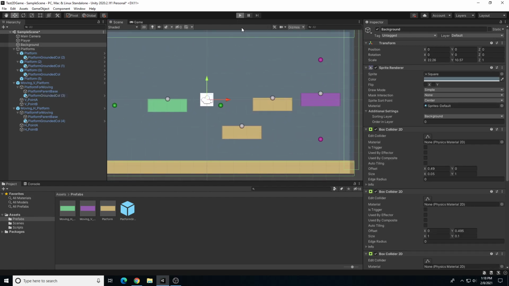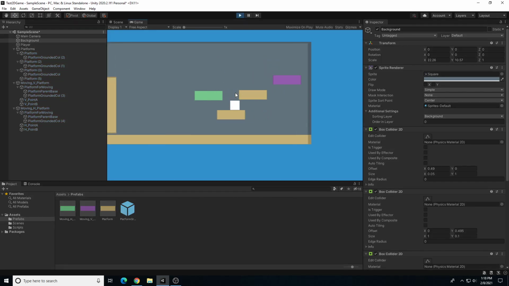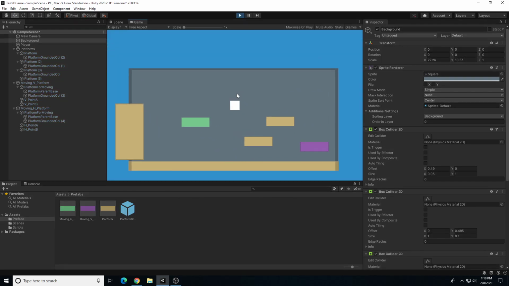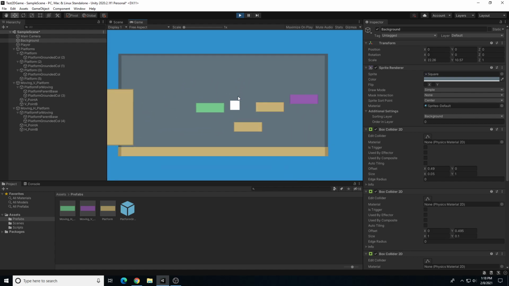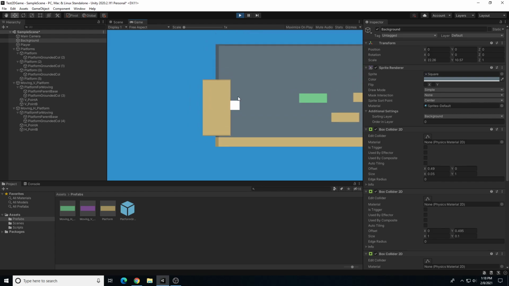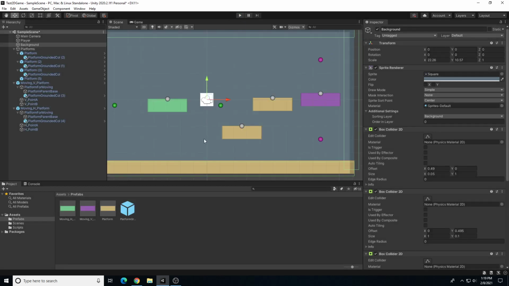All right, so now when we play, everything should still work, but now we don't have any option to kind of wall ride up objects. So I can still jump, still collide with things, but there's no way for me to wall ride up surfaces like I could earlier. So that's another way to refine our movement here. The last way is to give the option to be able to jump underneath the platform and jump on top of it.